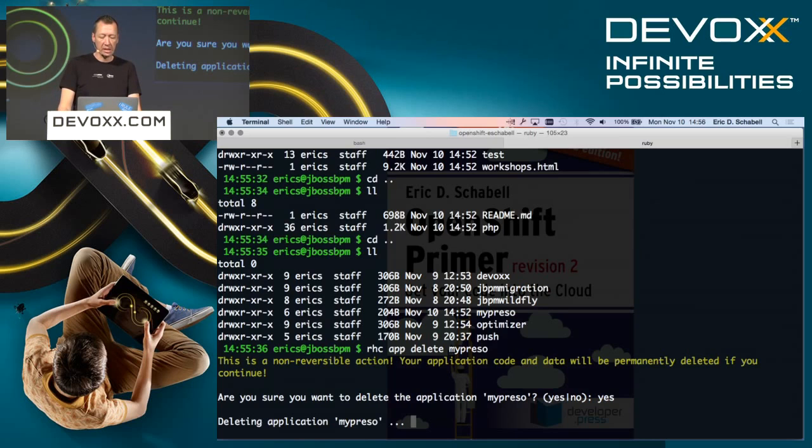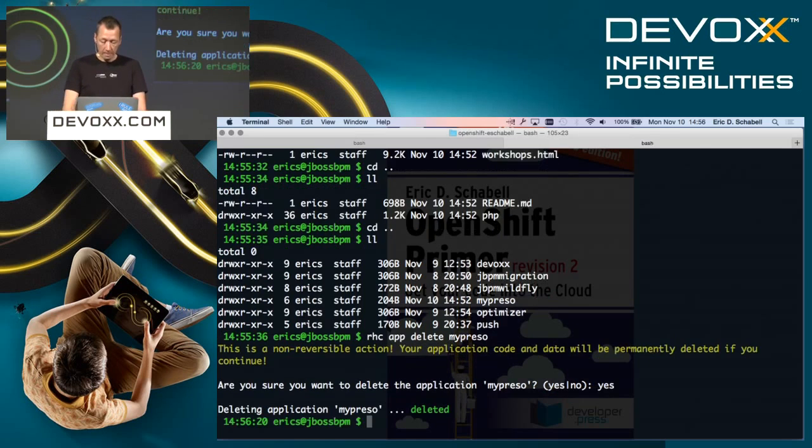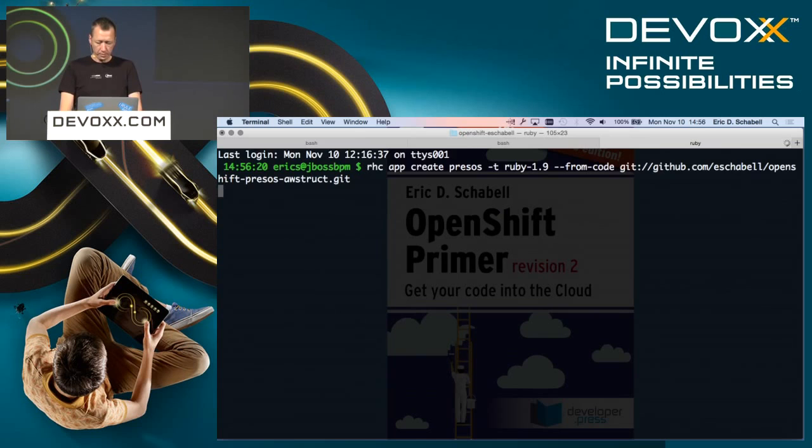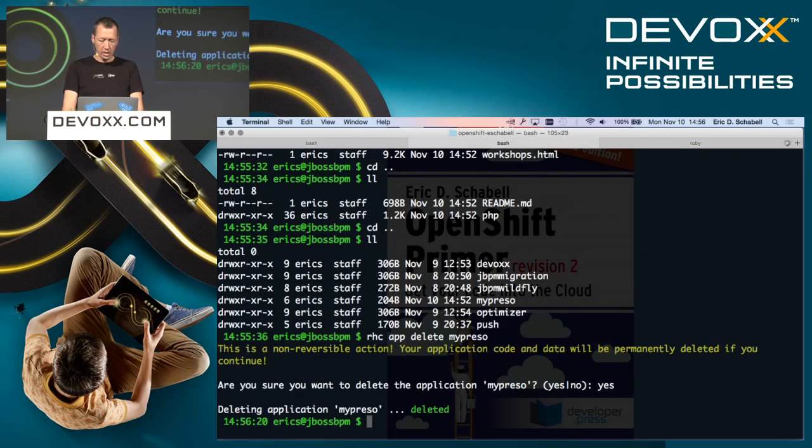The whole idea being that you can get started really quickly with this stuff. And if you break it, or you're playing around and trying to push some stuff and you start breaking things, you just throw the whole thing away and spin it up again. It's way quicker than trying to fix what you just broke on your server. So we won't wait for that to delete. We'll go ahead and kick off our Ruby one. There, he's deleted that.